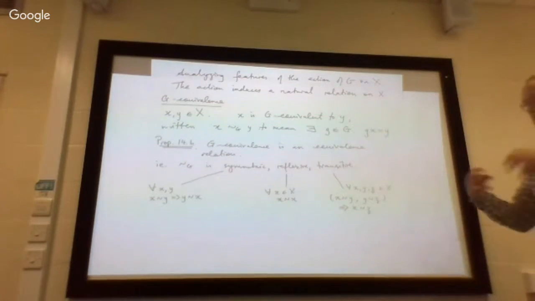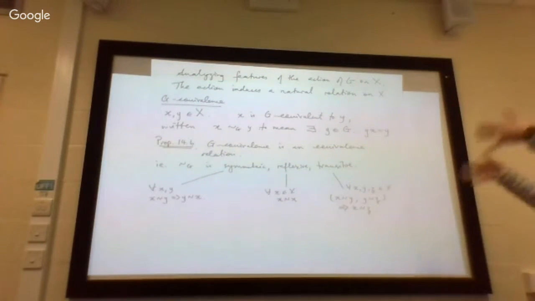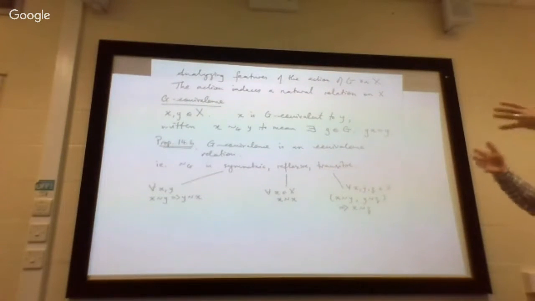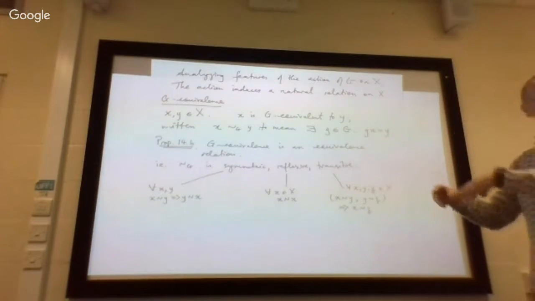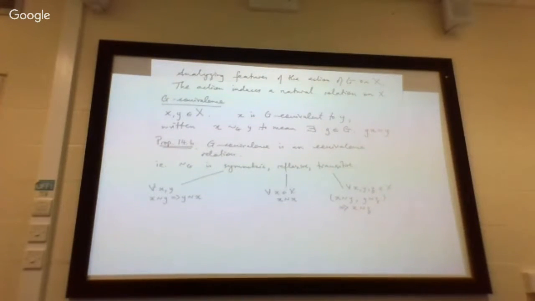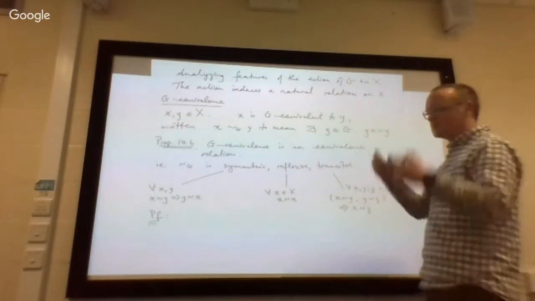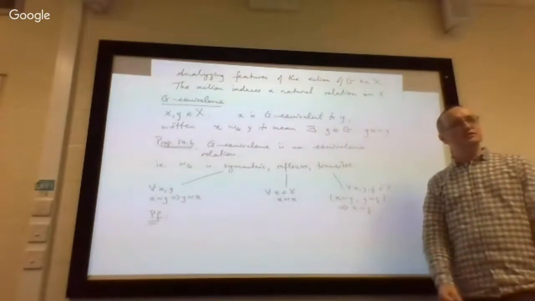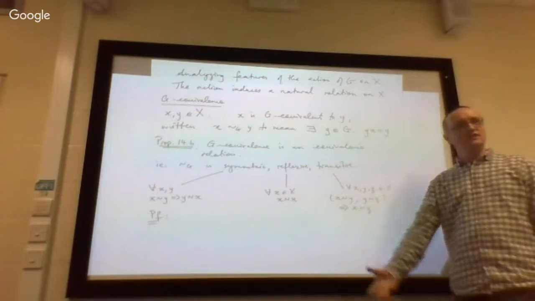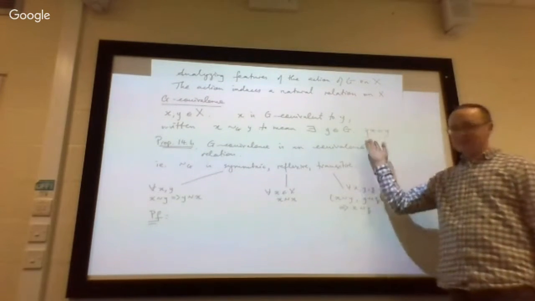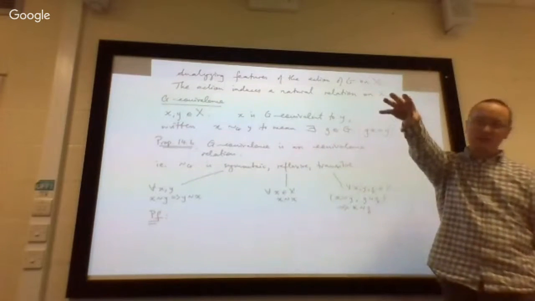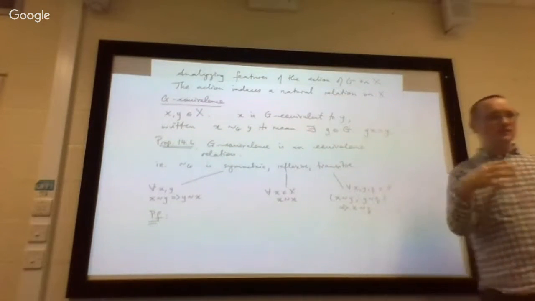So those are the kind of things we expect to see appear in the proof, even without engaging with the detail of it, just from the kind of thing we're asked to do. If in an exam you were asked to prove this, those would be the kind of initial thoughts you'd have before diving into it. You think, okay, this is the definition of equivalence relation. This is the definition of the relation itself. I know group actions are defined like that. I just need to put all these things together.